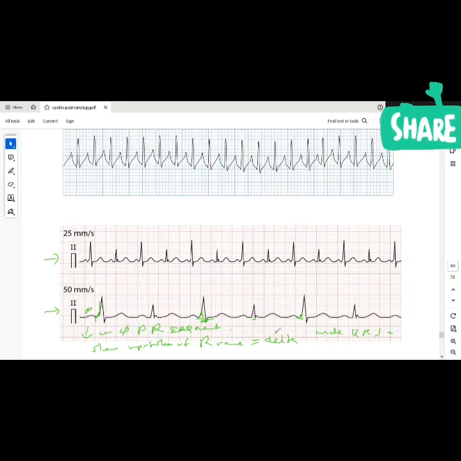So if you see this combination of these three, we call this the pre-excitation combination. This is somebody with an accessory pathway in the heart, and it is diagnostic for Wolff-Parkinson-White syndrome, and they're at high risk for sudden death if they have an SVT. Excellent. Okay. Now let's go to the first one.